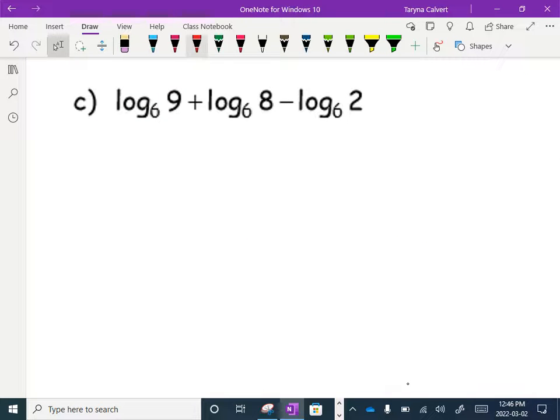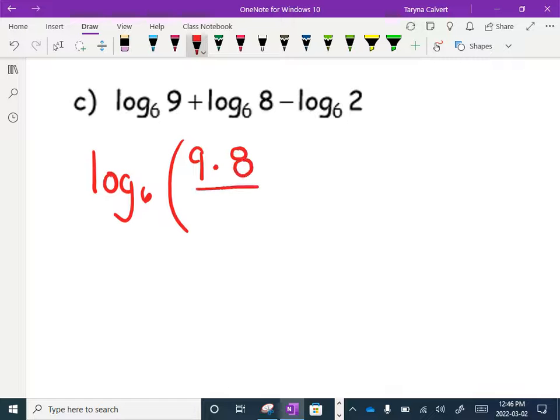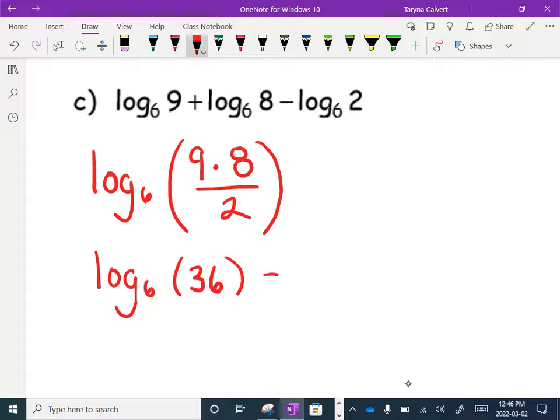All right, so go ahead. This one has log base 6, so go ahead and do this one now. If you haven't already, I will do it, but if you have already, just wait. I'll do it as well. So anything that has a plus stays on top. Anything that's a minus goes on the bottom because it's division. So log base 6 of 36, which is 2.